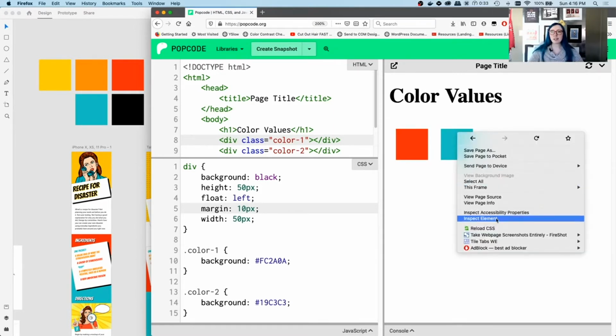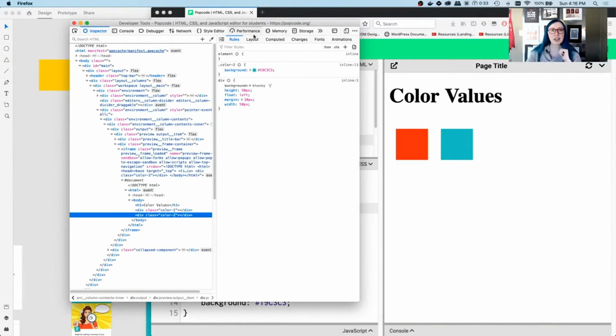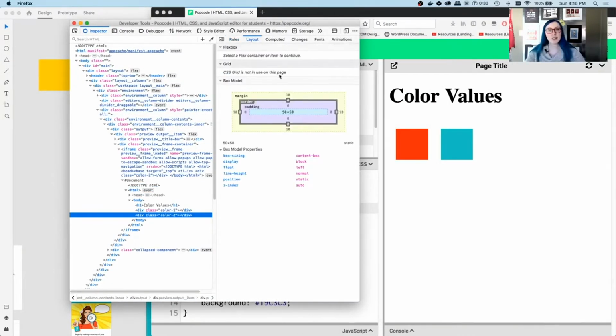If we go ahead and inspect this, and I'm just going to pull my inspector up over here, and we take a look at our layout, the margin is around the outside of the box. When you hover over the box model, you can do this in Chrome too, I just prefer to use Firefox, you can see that it highlights it in yellow for you, so you can see what's going on. And if I do the same with color1, the yellow is where the margin is, and these dots are where the width and height of the box are.